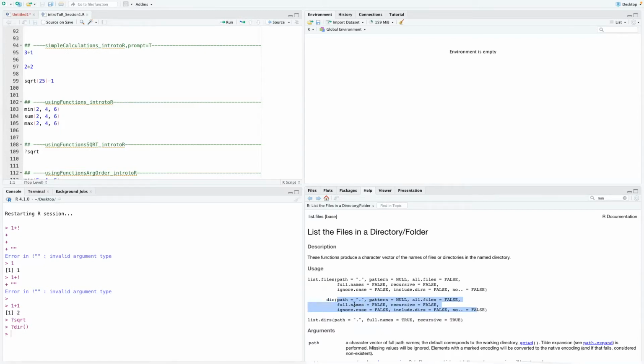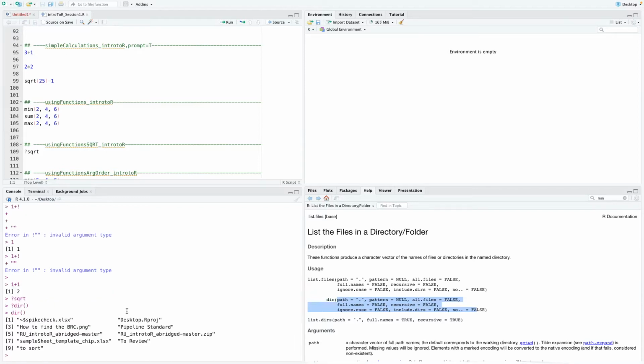So this is where it becomes important to be looking at the help page and cross-referencing when you start to use your own functions, to be able to understand what they're going to be doing. Okay, but I can show you it if I evaluate it. You can also provide it with nothing, and it will still work. And so you can see here, it has defaults. And so the path, it defaults to just a full stop, which means it's going to look wherever it is right now. The pattern, it's just going to not look for a pattern.